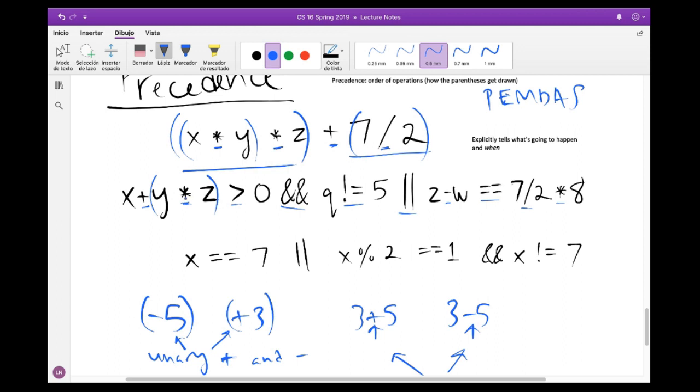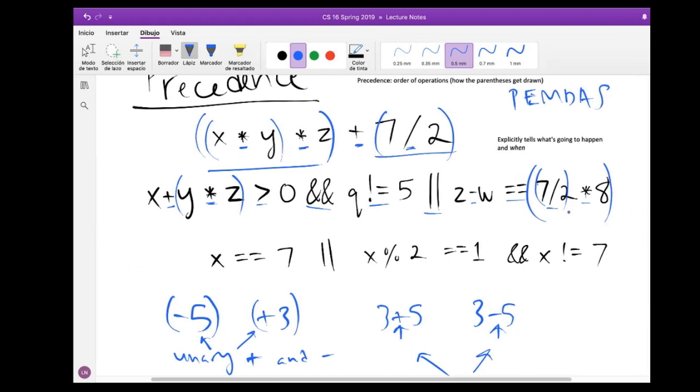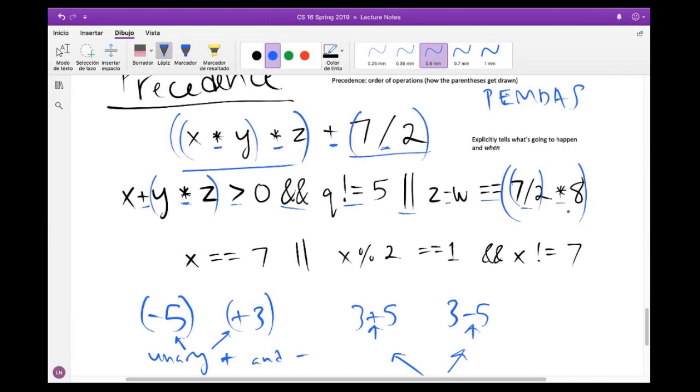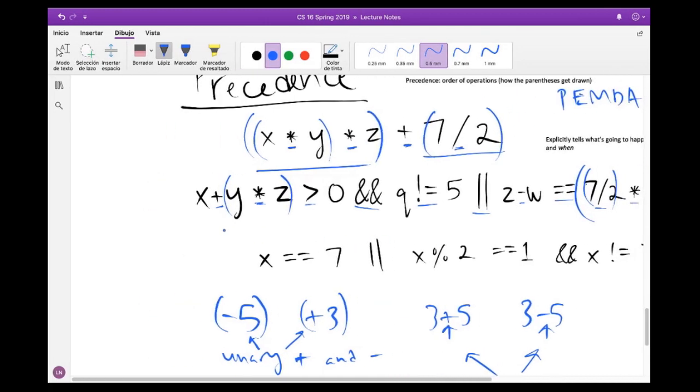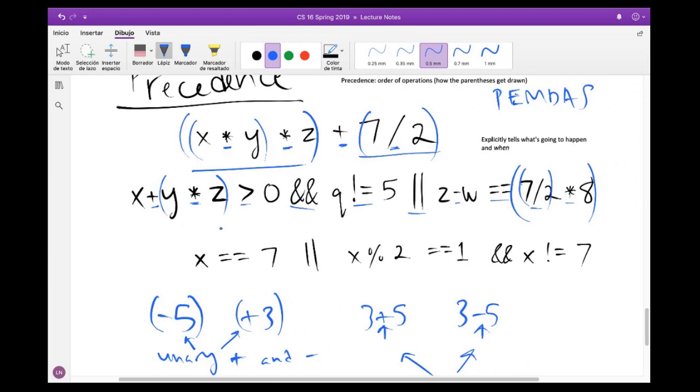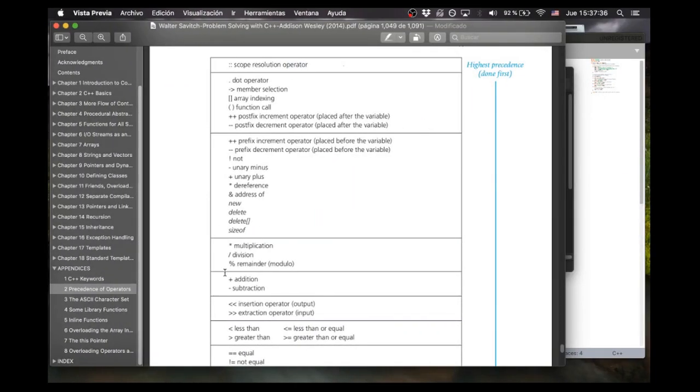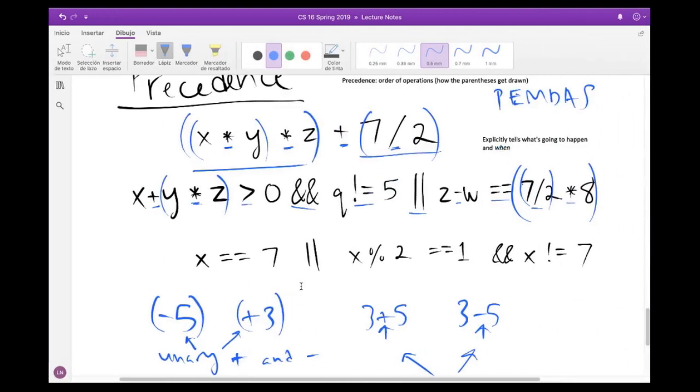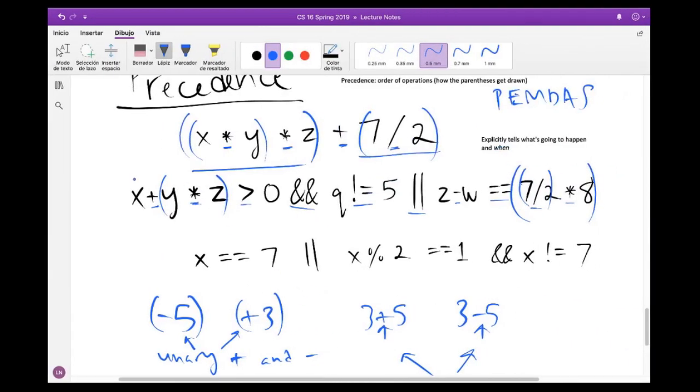So y times z happens, and that gets added to x, which is how math would tell us that this works, right? And then again, we see multiplication and division, just from left to right. We'll do like that, and then like that. Okay? And so we've taken care of all this stuff in parentheses now. So looking at the table for the next highest thing, we see addition and subtraction. We have some of those operations. So let's do the addition.